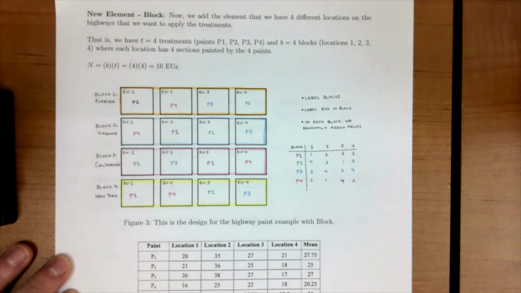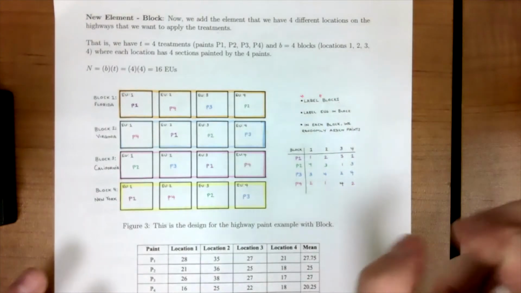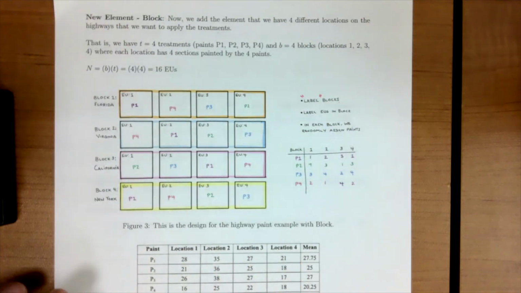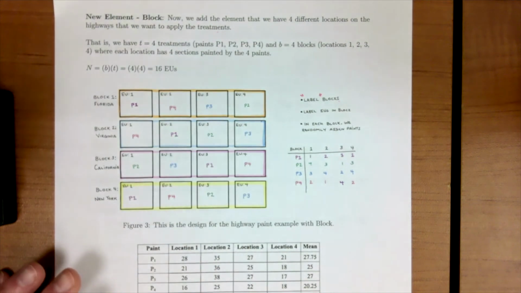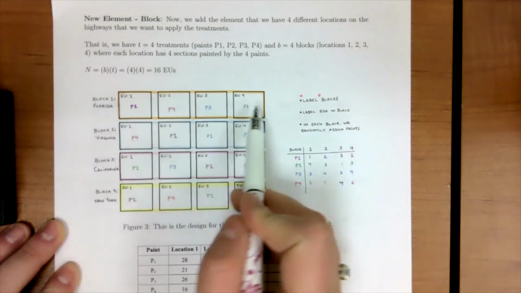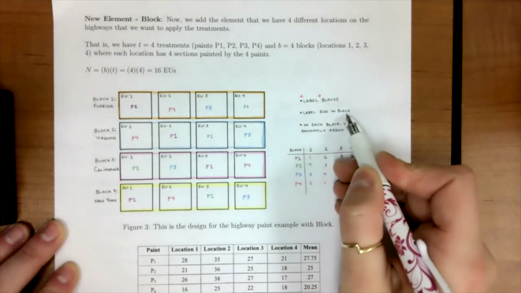Okay, and so how we are going to randomly assign and design this is we're going to label, that should really be in quotes, label our blocks. Again, typically blocks are already known. In this case, it's Florida, Virginia, Cali, and New York. And in our insecticides, it was the plot. We're being very smart about how we block, because within block, we want everything homogeneous, and from block to block, it can be heterogeneous. So I'm also making the assumption that all the roads, these 4 sections in Florida, are homogeneous. Okay. Then within each block, we're going to label our EUs.